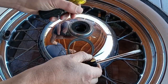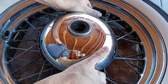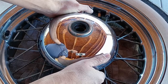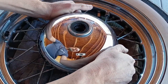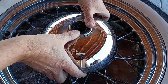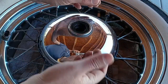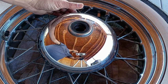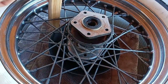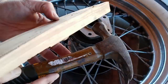The first time I attempted this I could not get the hubcap to budge at all — it's on there pretty good, and that's kind of a good thing because if it was loose it'd probably be making a bunch of noise and squealing. Even right now I'm trying to pull up on this thing and it's not gonna budge. So the solution is to flip this upside down and push it off without damaging it — that's where the block of wood comes in. Just a few taps as you go around a little bit at a time.